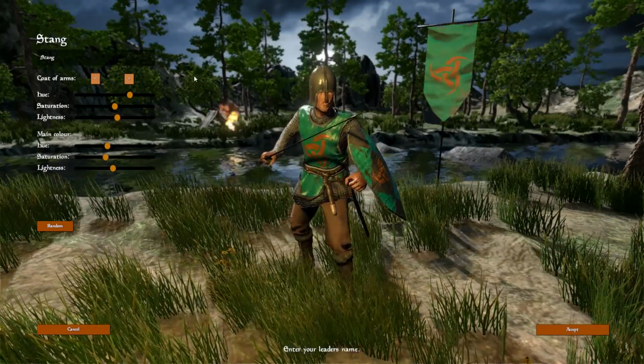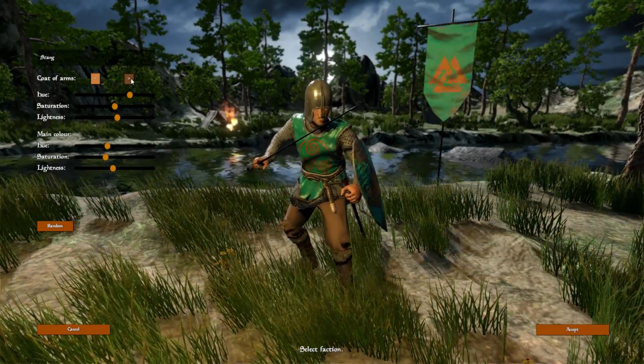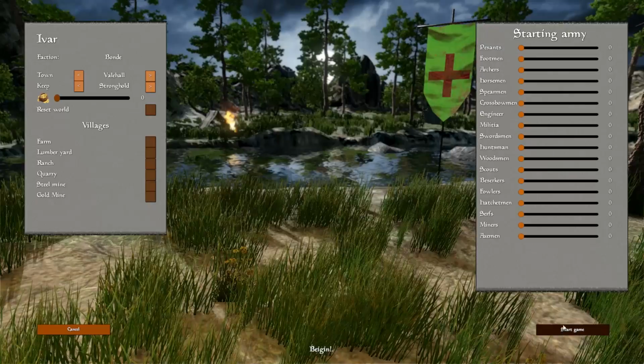You also then decide what your house is called. This is just called Stan. You decide your coat of arms, change the colors and stuff like that. You can also just randomize it if you want to as well. We'll go with some nice luminous green, because why not? Then you jump into this.